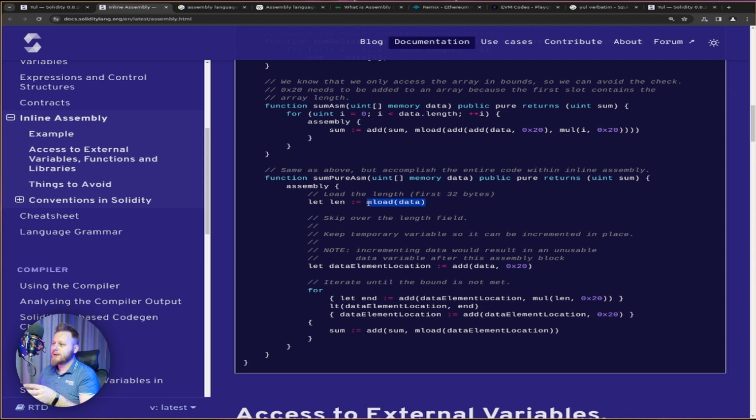So you can see that we are loading the length of data, because, in short, we will go deeper into that. If you have unbounded arrays that you don't know the size of, the first element of the array is actually its length.